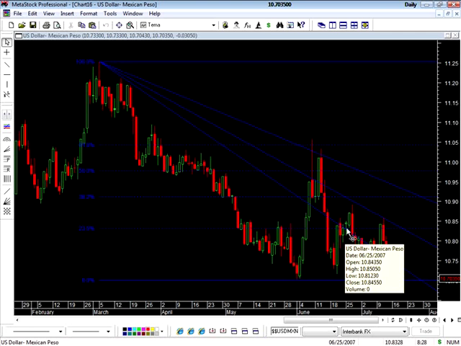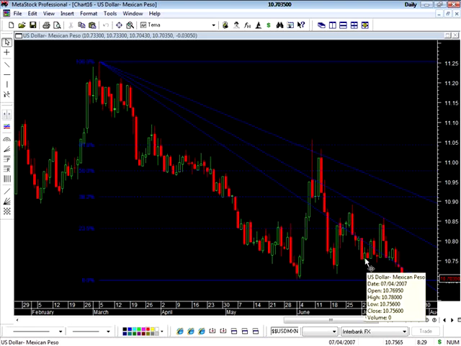This, by the way, is part of my argument about really wide stops, because how many times have you been right on your analysis but then been stopped out too early? I just got to say, it's really worth your time and effort to make a wide stop and to give that some consideration. Because if you're not ready to give up on your analysis yet, why prematurely allow your trade to get out of your control? So I'll get off my soapbox now, but that's part of my argument. And you'll notice that the market did pop up a little bit. Maybe we would have decided to get out. Maybe we wouldn't have. I didn't decide to get out, and sure enough, the peso continued its trend and has now nearly reached its profit target.